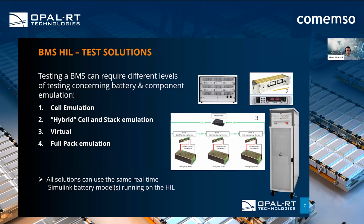And there's a third topic, which is a virtualization topic, which will be the topic of the next webinar in 3 weeks, which is the virtualization of chipsets. So when we have the BMS as a master BMS, we have the cell monitoring devices, cell sensor electronics, or CSC, CSE, and so on, however they are called. And depending on different test strategies, you might want to manipulate these as well. So we also have solutions to virtualize these.